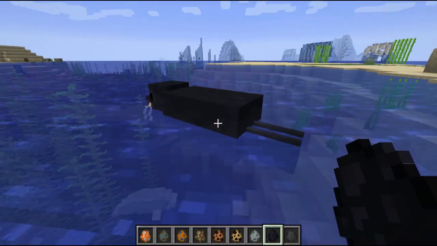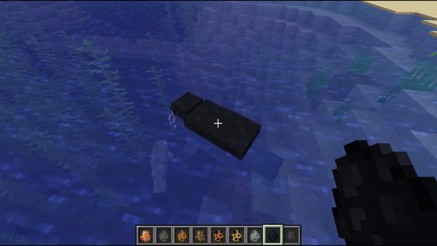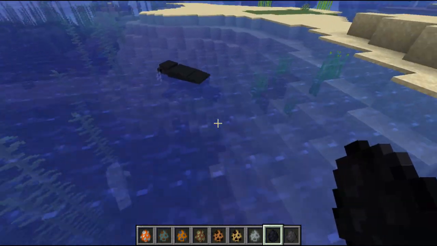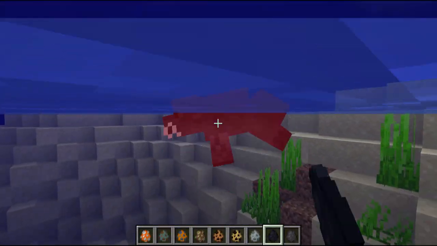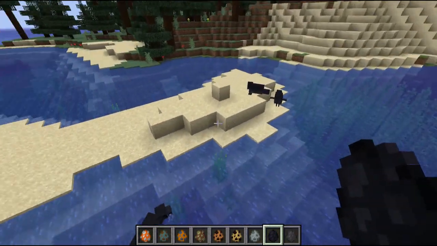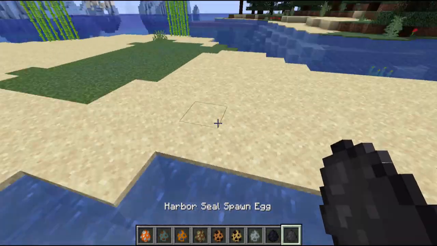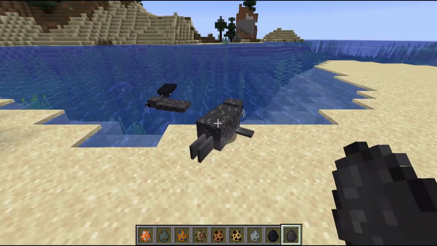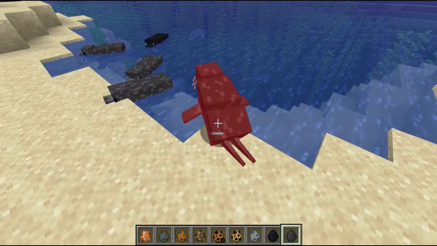I love it when mobs just have really, really still, stable animations, and when they move, they just have this violent jolt in their bodies where their spine whips. Look at it. It's not moving much, but when I punch it, it looks crazy. Harbor seal? It's the same animal, except it just looks a little bit different. That looks hilarious. Its tail goes flip.